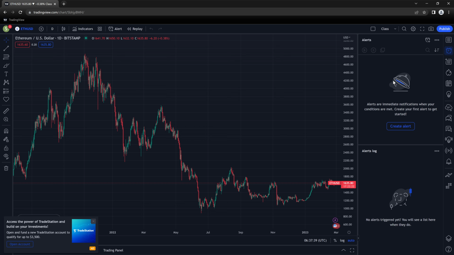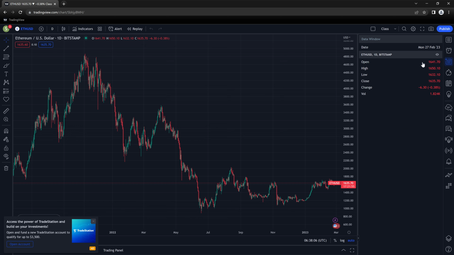An alert is a representation of an event that happens on a certain financial instrument or in your script. When that event happens, you will get an alert. An alert could be an email that you will receive, a pop-up message, or a sound, for example.